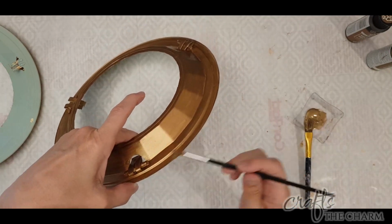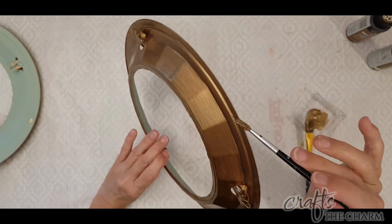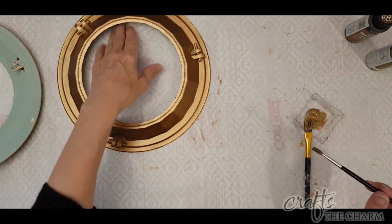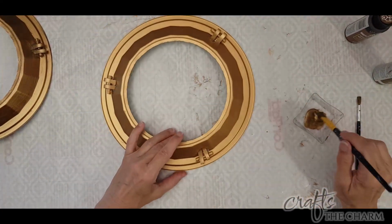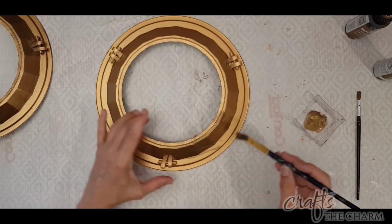Now I do have a 2-minute technique on getting this sort of brass effect, but with verdigris. I am not going to put verdigris on these portholes. I might enhance them for Halloween, and when I do that, I might put a verdigris effect on them to make them look a little older. But for now, I'm just doing the brass or bronze part of that effect.